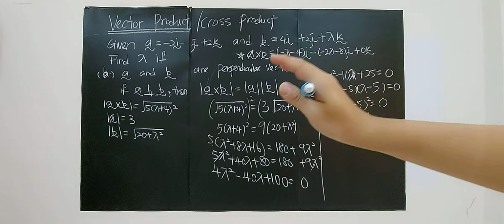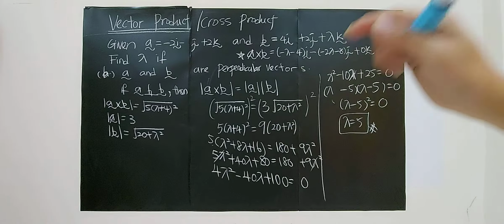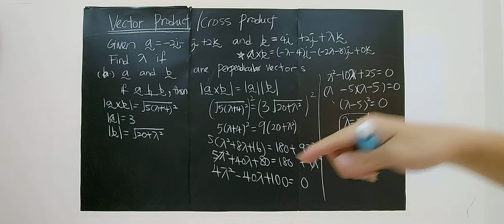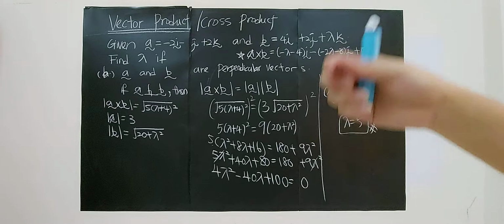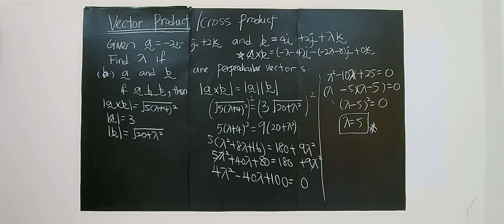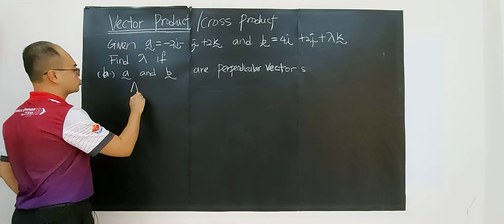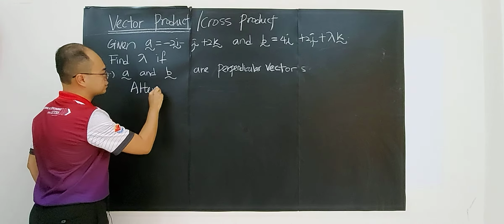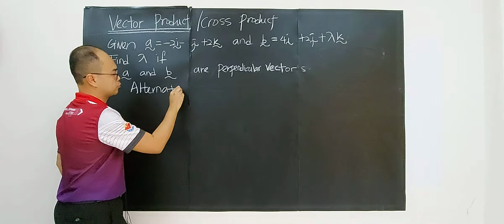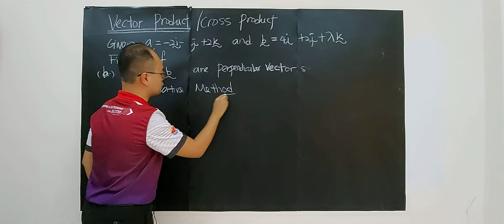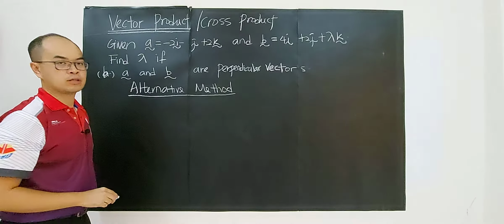Unless the question asks for using the vector product, right? If I were not using this, because I know there is another knowledge that I learned before, which is the dot product, I can use the dot product. Let's see that alternative. Usually when I discuss an alternative method, it will be a shorter way of doing it. But as a student learning, you have to learn everything.